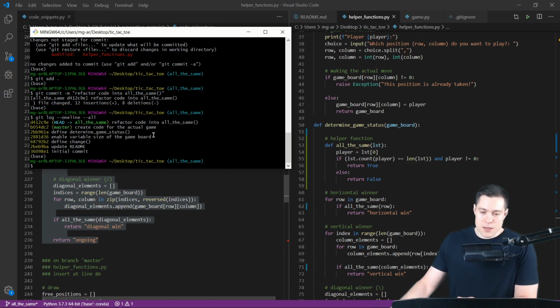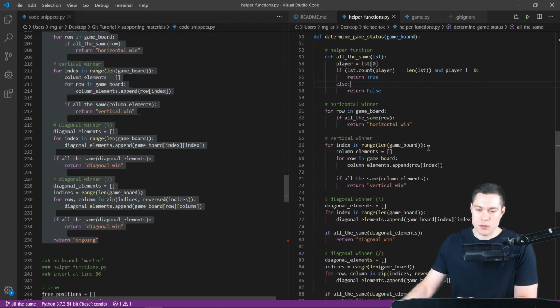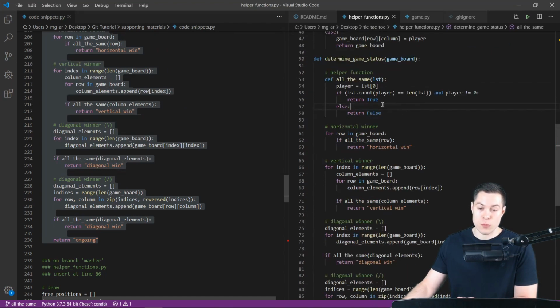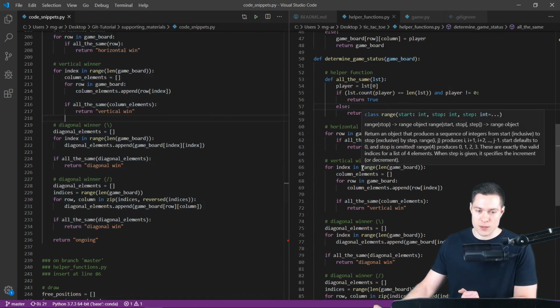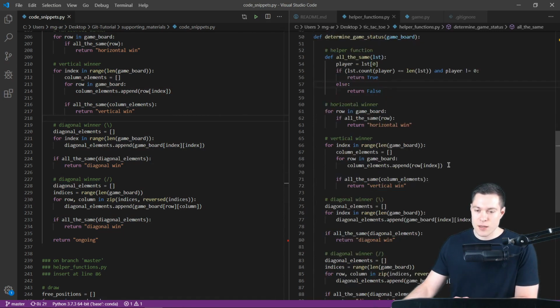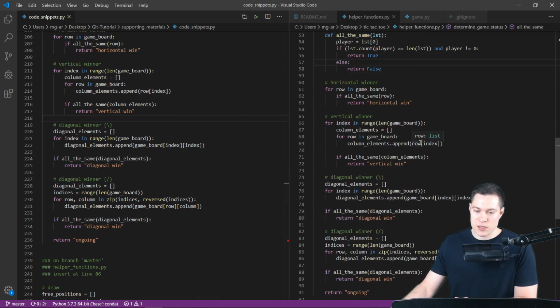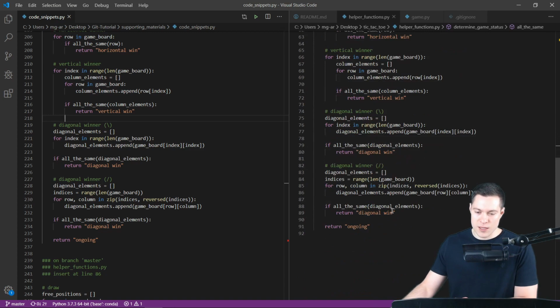And now let's say that we are not entirely sure if we actually want to keep the code like this, or if we want to have this helper function, or if we just want to keep the code like it was before, despite the repetitive parts. But then let's also say that we realize that in this function we missed a certain game status, because what we do now is simply check if there's a winner, and if there's not a winner, then the game is still ongoing.